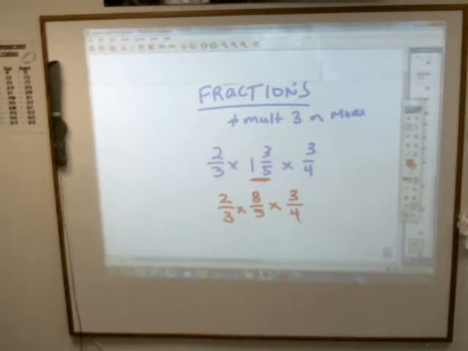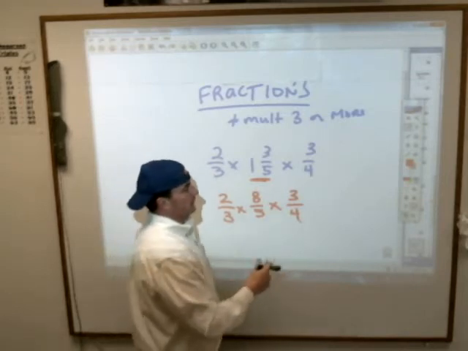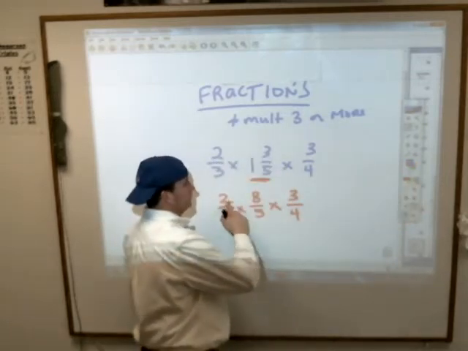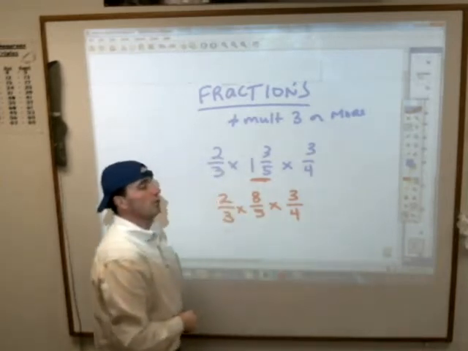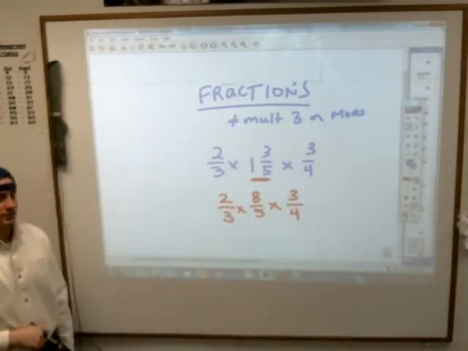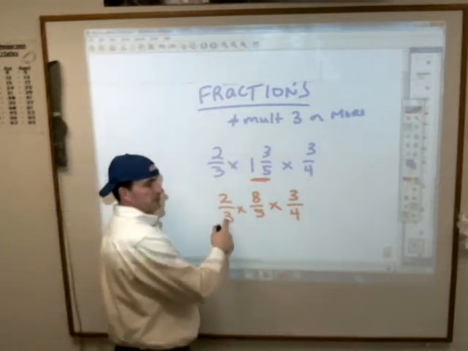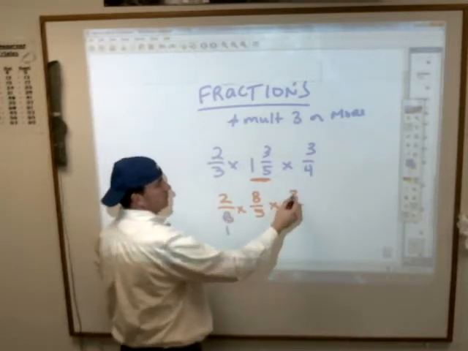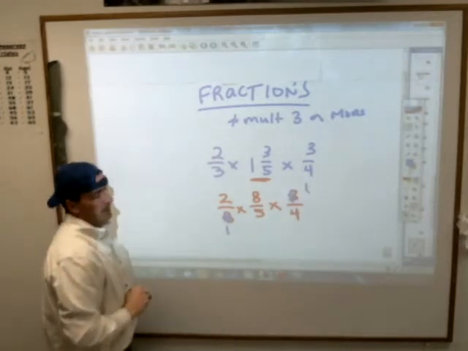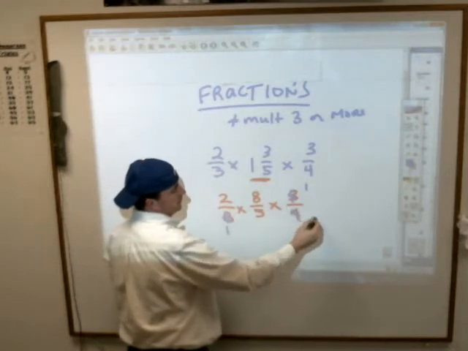Now, we talked about this before, ladies and gentlemen. You are going to save yourself scads of time if you cross-cancel these things before you multiply. It'll take you a long time to multiply 2 times 8 times 3 and get a number, and then multiply these 3, get a number, and then try to work it there. So you want to look for ways to simplify it or cross-cancel before you multiply. If you see a 3 on top and a 3 on bottom, you can cross them both off because 3 goes into 3 once for each of them.